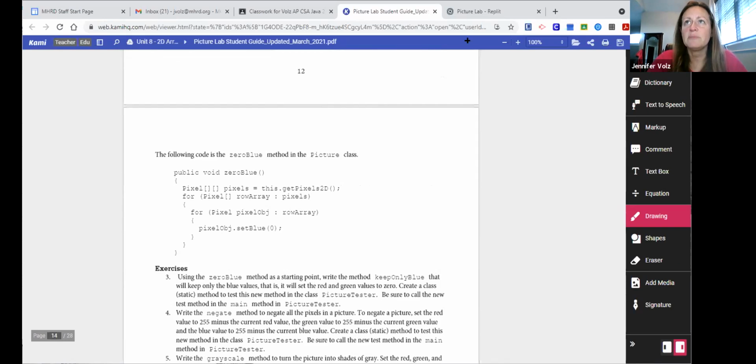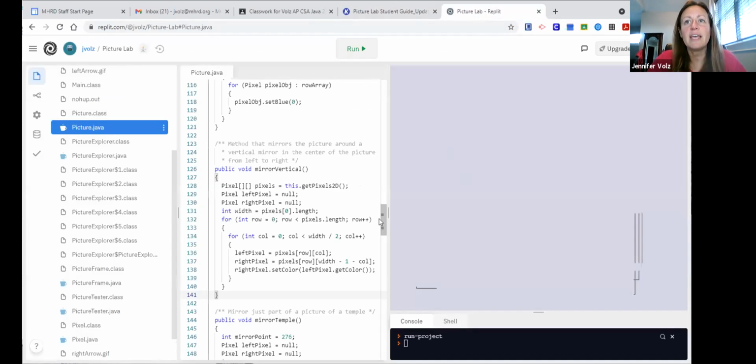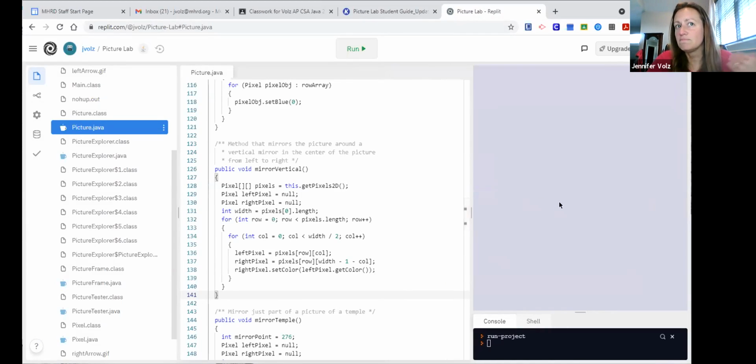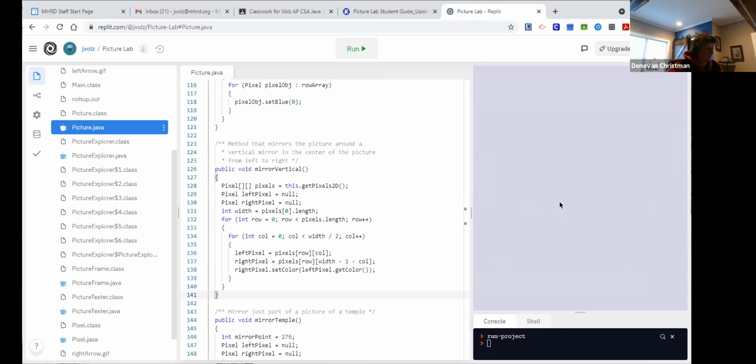So let me go back to my picture lab. If you're having any trouble with Replit not running, Donovan, did you get it back to working? Yeah, I went on it this morning and it seemed to be working fine. Okay, must have been their server end. Okay, also, Troy, I noticed that there was a message that you were asking for edit access to my Repl.